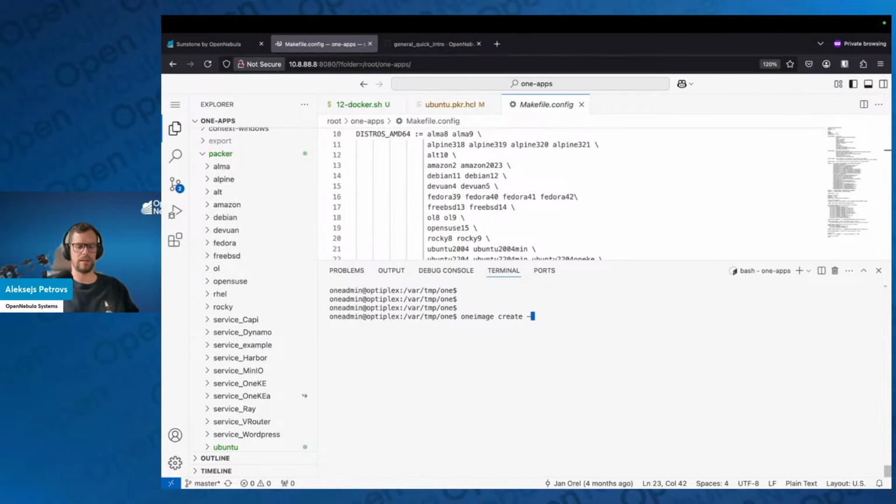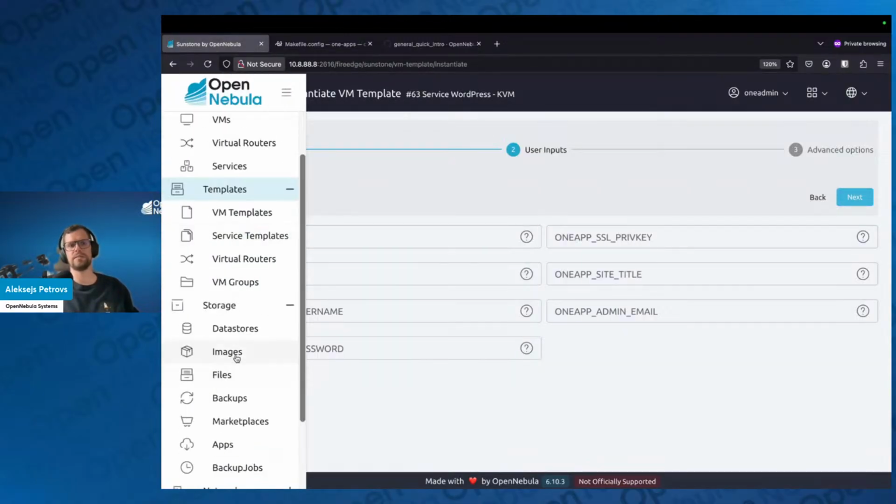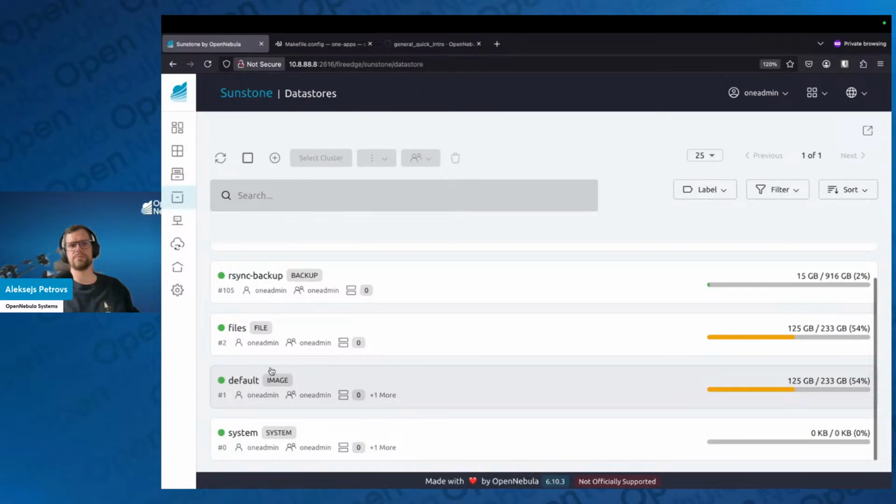Then -d, which stands for the image data store. Remember, in OpenNebula, we have multiple data store types. Now, when you upload your image, it must be uploaded to the image data store. And then you can use the ID. So I'm using the data store ID because, in my case, if I go to data stores, for this demonstration I'm going to use the default data store, and the default data store has 1 as the ID.